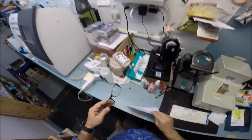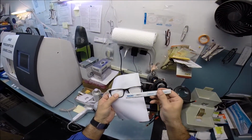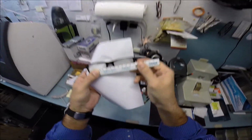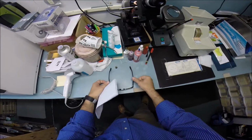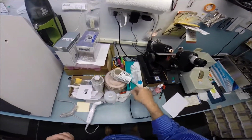Your pupillary distance is 60. This is why I need your prescription, just the white background. I'm going to put my PD stick against my thumb on your right lens, and then we hold it up to the left. We're getting 60 millimeters, so that is cut perfectly. Normally I would adjust glasses, but these are sitting level on the table.